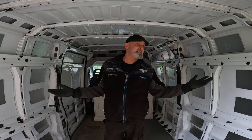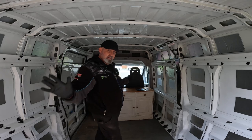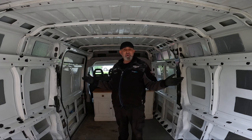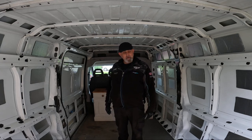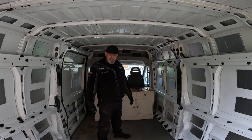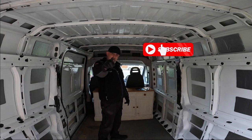So the next thing is to start wiring and insulating — we'll see where we go from there. I put my hands up, this is all new to me; I'm a jack of all trades, master of none. You're welcome to put in the comments if there's anything that could make my life easier or I should be doing differently. I know the first thing you'll say is rip the floor up — but that's not going to happen. She's a good solid van and I think we'll make plenty of memories in her. Live your best life — till next time!